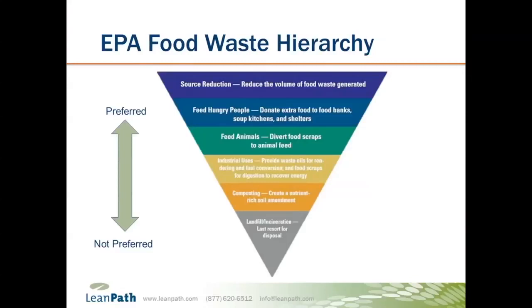And so I always recommend that people go first to get organized by looking at the EPA food waste hierarchy, which is probably the single clearest, most useful graphic tool that we have in the food waste management world. And it's straightforward. It basically says there are a series of things which are really good to do about food waste, and then as you move down this hierarchy, there are things which are less attractive to do about food waste. And it's often the case that people will start at the bottom and work their way up.